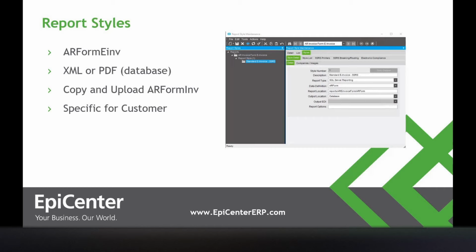From my experience of deploying this, what I recommend for customers is, if they have an AR form that they're using that's already been modified with their logos and added fields customized to their liking, downloading that AR form and then uploading it as the AR e-invoice form as a separate report style. Now, whenever you set these up, they can be either XML or PDF.